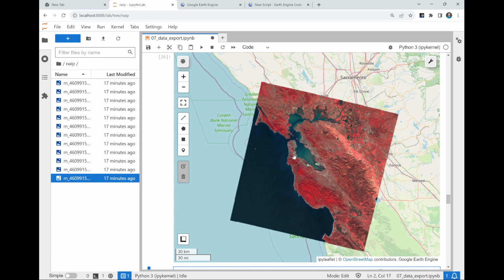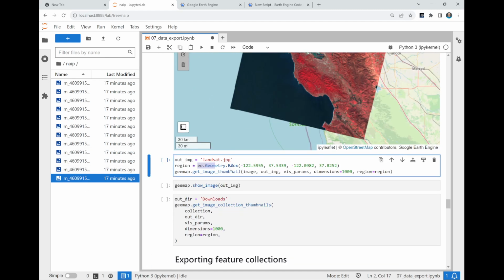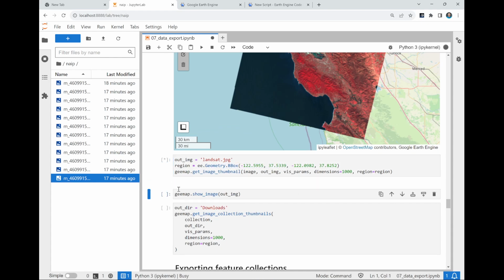You're welcome to check the second image you add. You will see it's not aligned perfectly because the orbit is a bit different every time. So with that, take a look at this one. You can just use gmap.get image thumbnail. So this is just going to get one thumbnail. So for this specific, it's basically maybe a rectangle somewhere there, and then you can take a look what it looks like. So it's going to take some time.